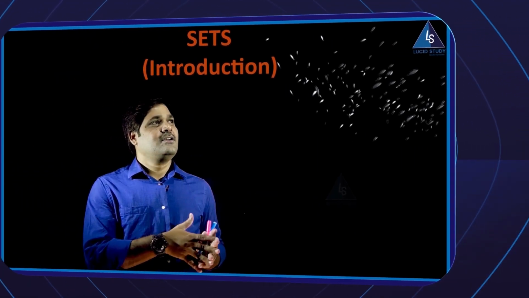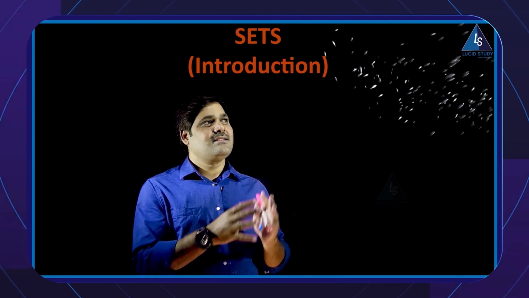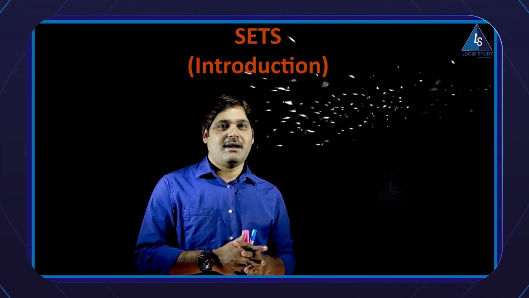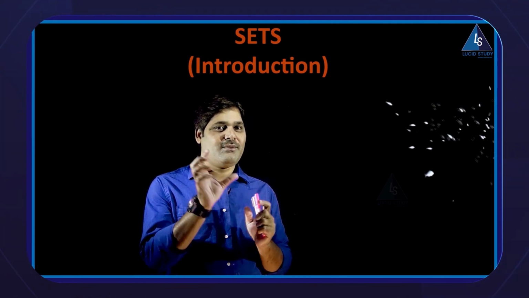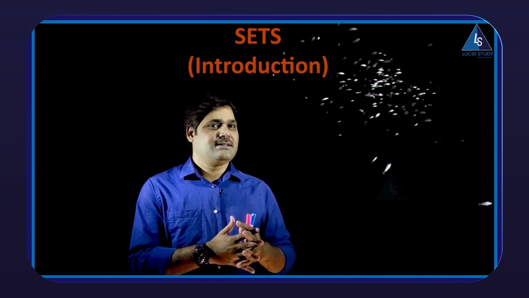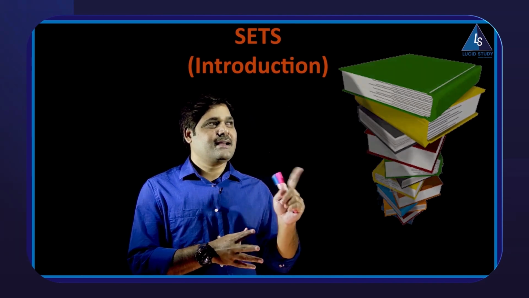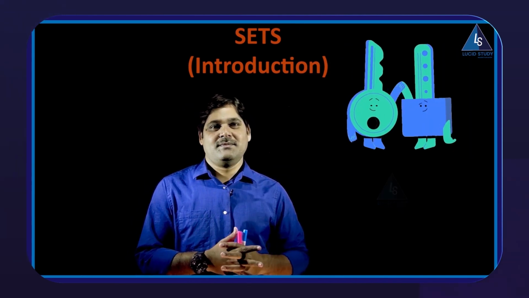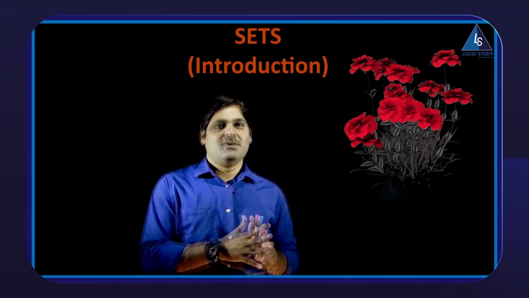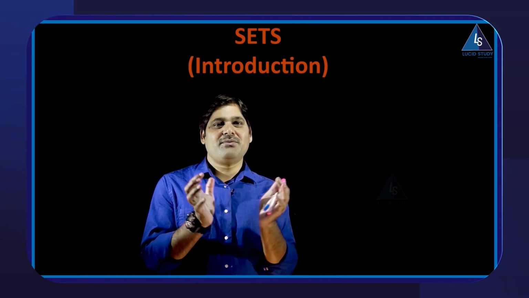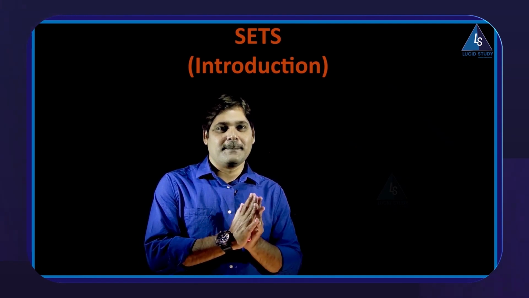Let us see here. If you see the figure here, there is a school of fish, right? That group we are telling with a name, that is a school of fish. Next, a pile of books. Next, a bunch of keys, a bunch of flowers. To represent a certain group of objects, we require something.